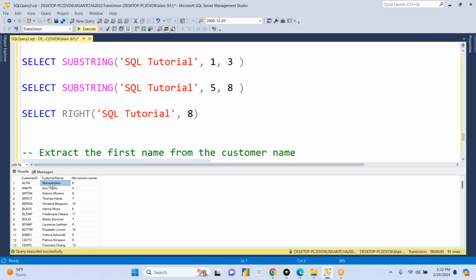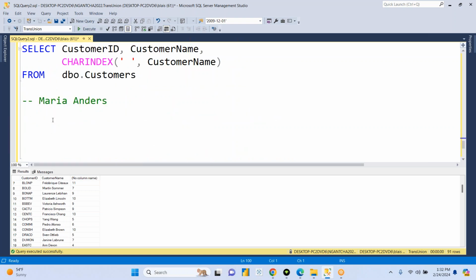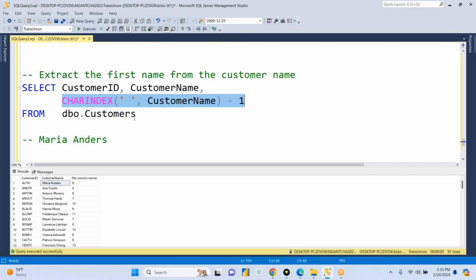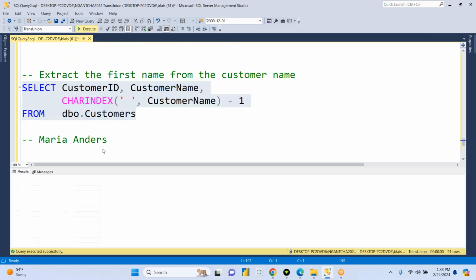Please take note, to extract the first name, we need to go from this position all the way to the space -1. So that's why I will stop right here and deduct 1 from the space. We don't need the full stuff. We need just all the way to the space -1. See Maria, all the way to the space -1. That's Maria right there. So that's what we've done. See, this is very, very important.